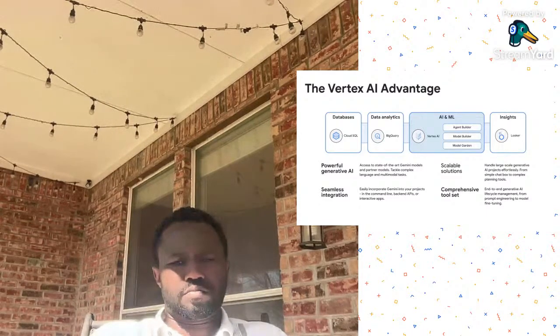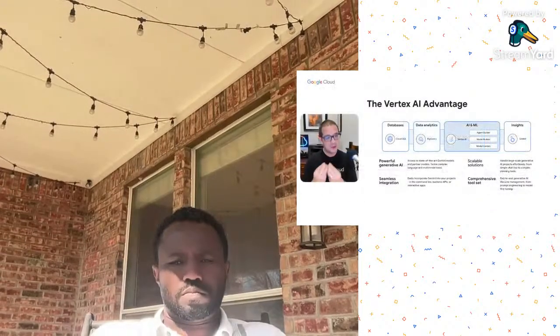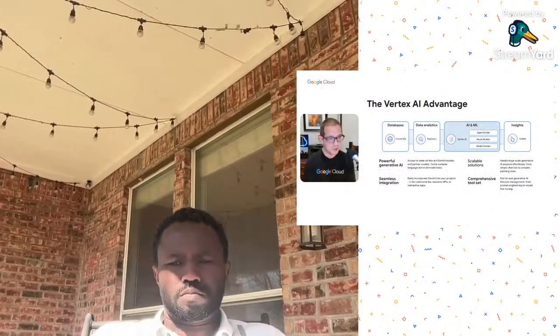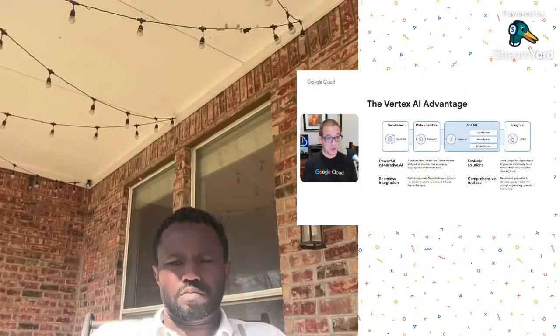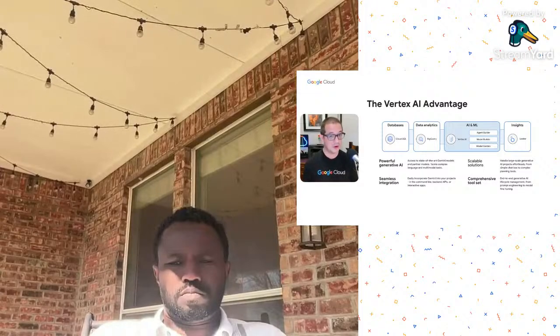We use Vertex AI as kind of a middleware layer here. We can use things like Agent Builder, Model Garden, which are all just agent frameworks or large language model endpoints like the Gemini API. And then we can start to use those tools to dig into and explore our databases, our analytics in BigQuery, and we can pipe that to something like Looker and make some really nice operational dashboards.